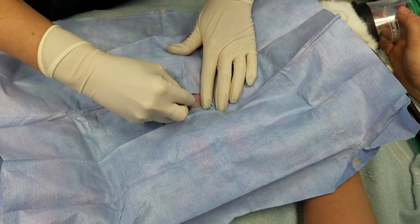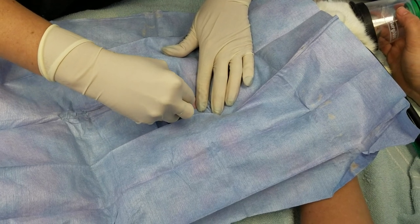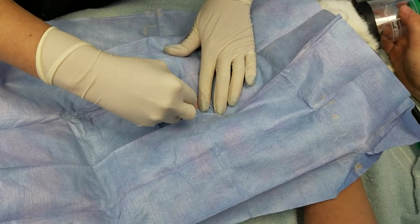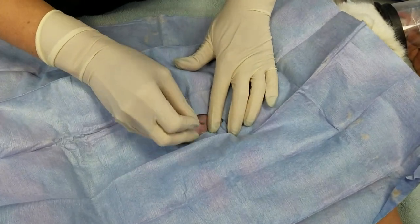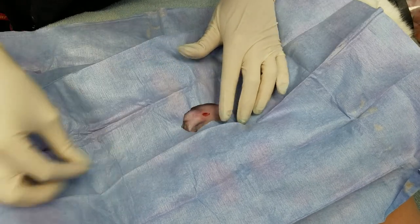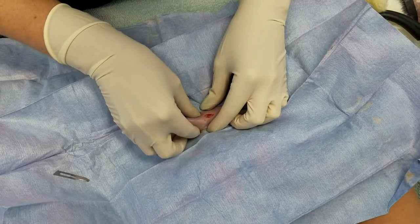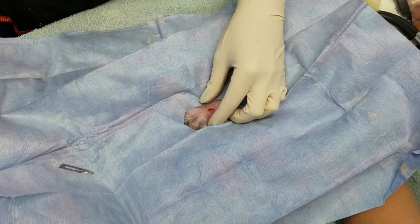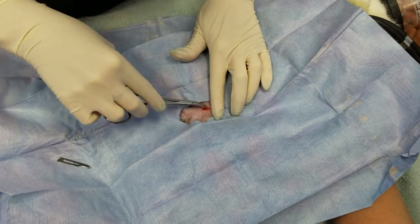So we're gonna make our pre-scrotal incision. And their testicles tend to be very mobile. So they like to go up into their abdomen.